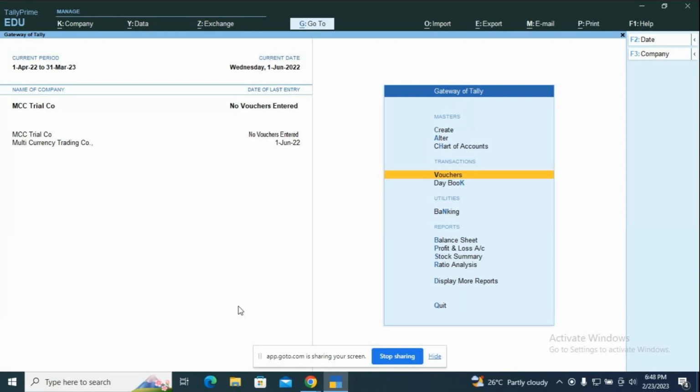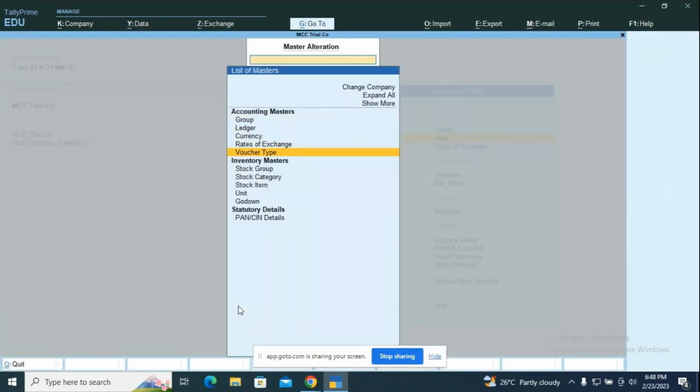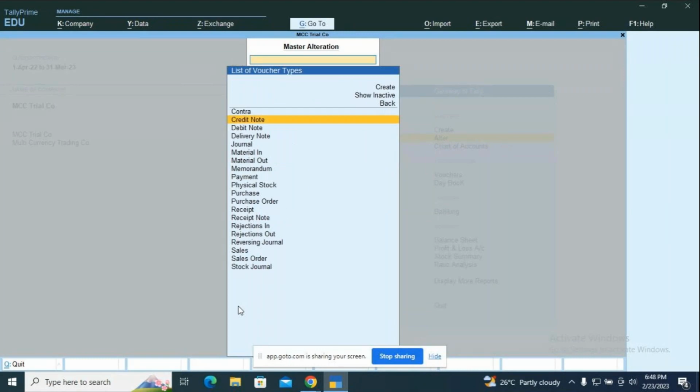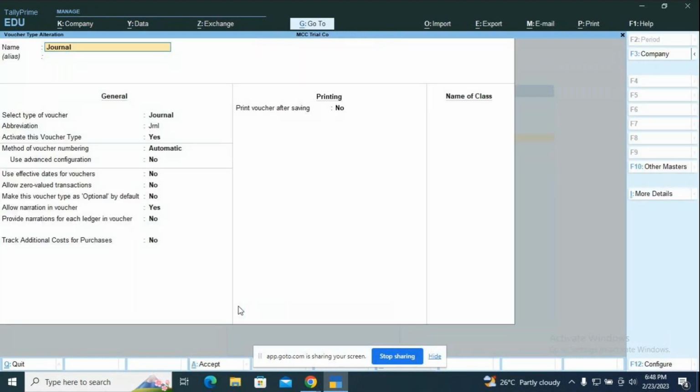Based on that only, I'll get unadjusted forex and all. So if I go to alter, voucher type, journal voucher, here it will take me to name of class. If I don't have any currency symbol created, even though you have not passed the entry, at least there should be a currency symbol. Then only name of class will appear.